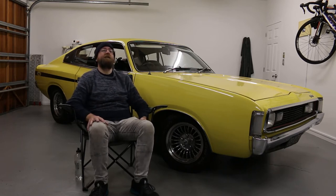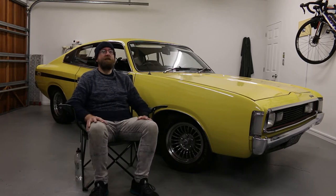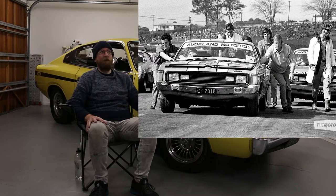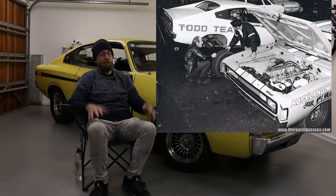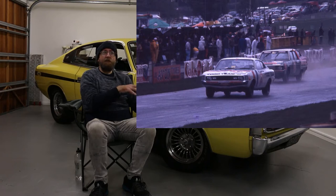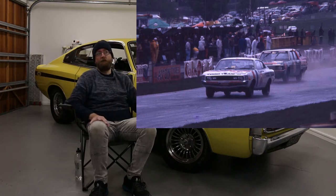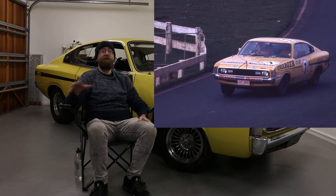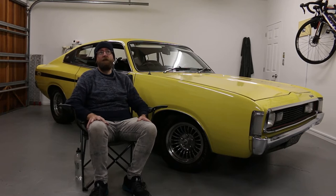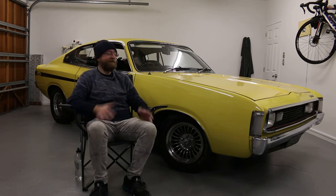I'd always loved the Charger because the Charger's got really great race history in New Zealand. We won the Benson Hedges for about eight years in a row, from 72 to about 80 — they were unstoppable on New Zealand tracks. This particular model was the production series. They had the Benson Hedges 500 ladded into the 1000, which was basically the equivalent of Bathurst but for New Zealand. It was exactly this trim — 770, which is the luxury model, 265 Hemi, inline straight 4.3 litre, auto gearbox and LSD.